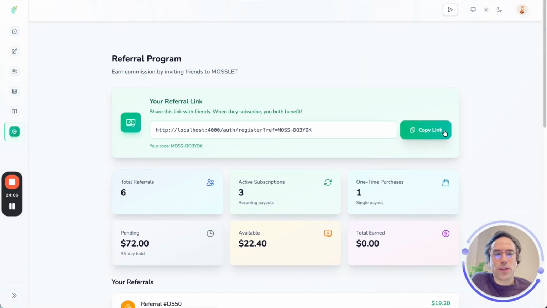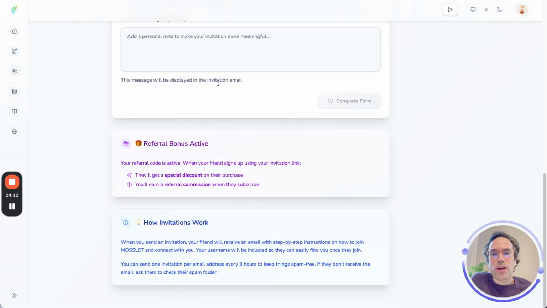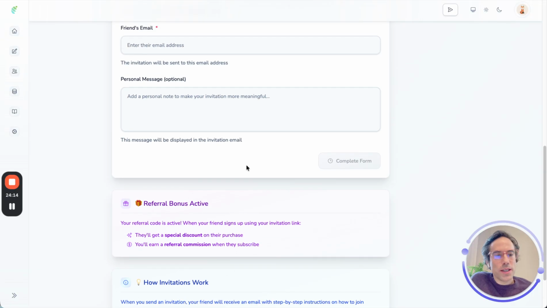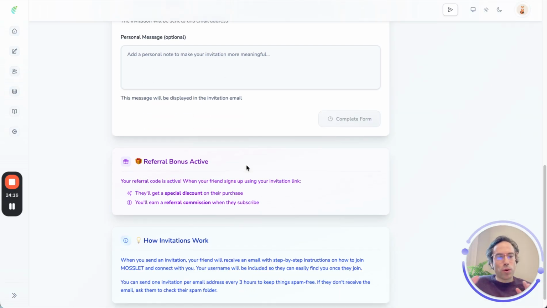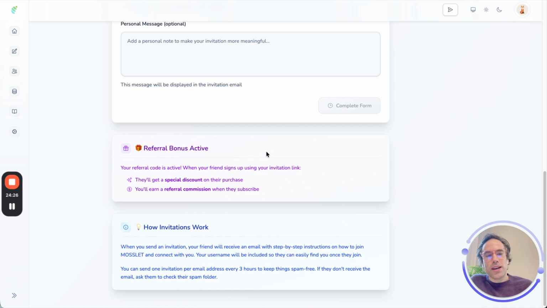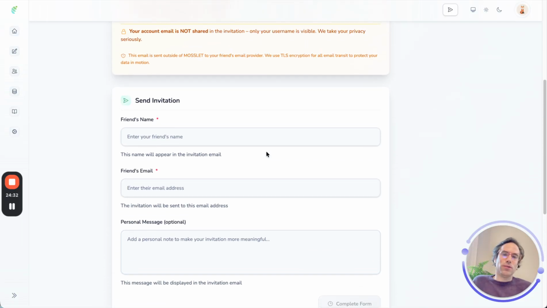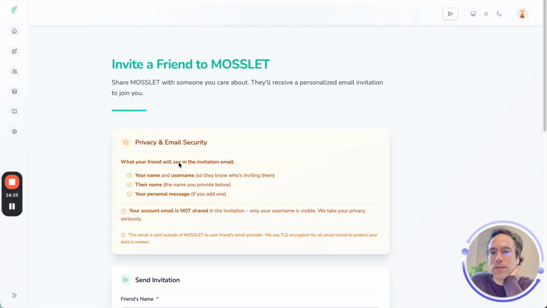Pretty cool. And you can copy and share this when you go to invite somebody and you have your referral program set up. It's automatically going to be included in the link to register. So that'll just be one nice smooth flow. So I'd send this invite to my friend. They click, sign up for MOSSLET, and it's going to say, you're getting a referral discount, and it'll track all that just perfectly without actually spying on anyone or knowing who they are. Yeah. Privacy first referral system for our customers.